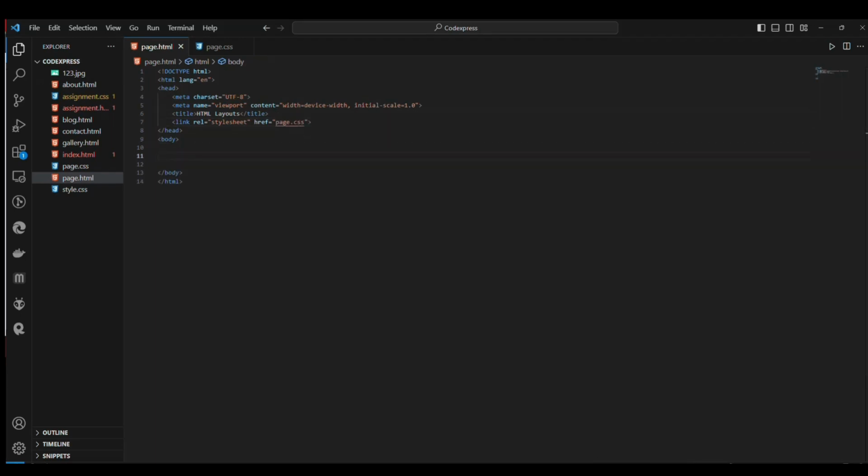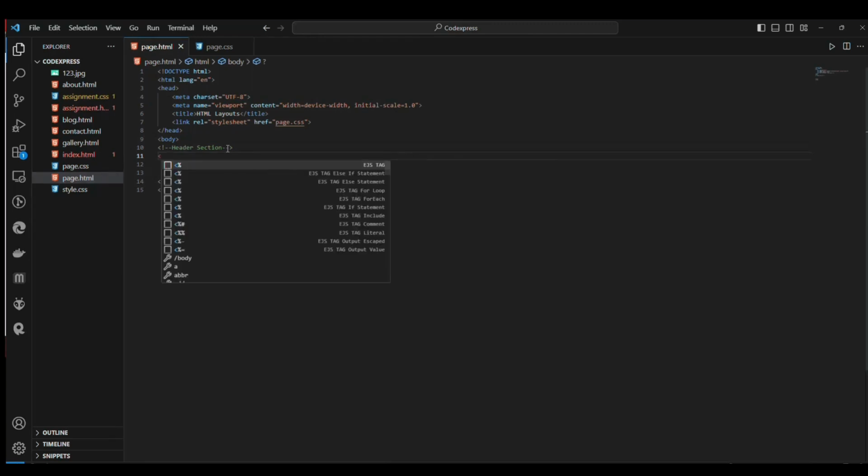Now, first thing I'm going to do is this. I'm going to create the header section. The navigation section.